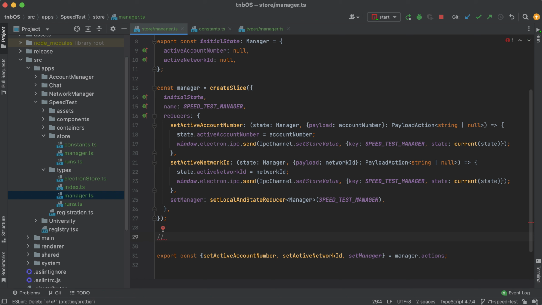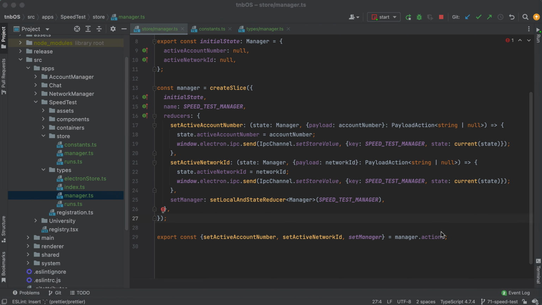So this is actual code, just demoing something. In our component, what we're going to do is we're going to dispatch something like this, set active account number, and we're going to be passing in, let's delete this for a second, like 1, 2, 3. So we're going to end up with these action creator functions that are kind of like self-generated by this create slice function.